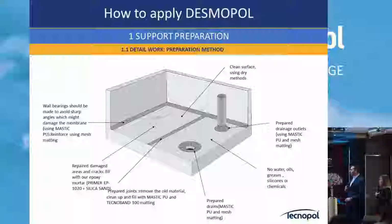Then we also have mastic PU, which is a polyurethane mastic, also to fill the joints. And then we have the Tecnopol 100, which is a butyl band, which is geotextile added, so you can help on the dilatation joints.